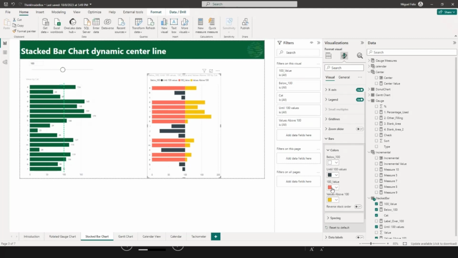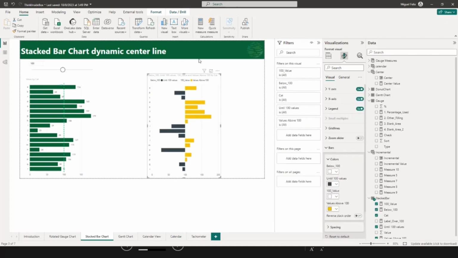Values until 100, we also don't want to see it. So this one will also be blacked out. And as you can see, this is looking better. If I move this back to 0, the chart once again is showing as we needed. So no issue. So let's put this back to 100.